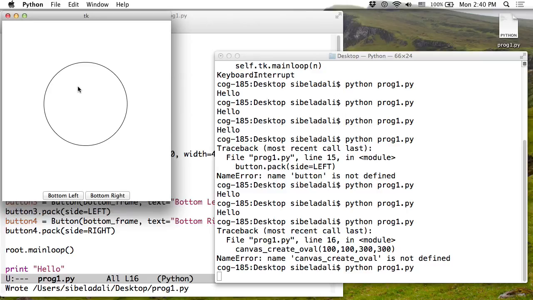Yes? He was asking where the buttons are, so the one that says top left. Oh, no, buttons. Basically, remember that we have these two frames. So you have one frame, which is the main frame. Inside the main frame, I put in two other frames, right? So like this.